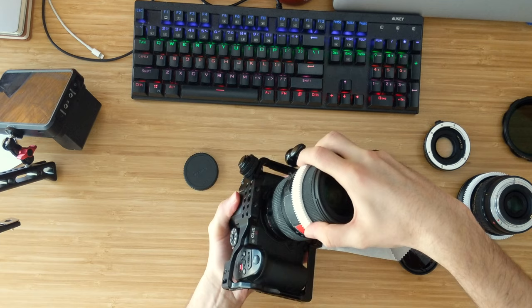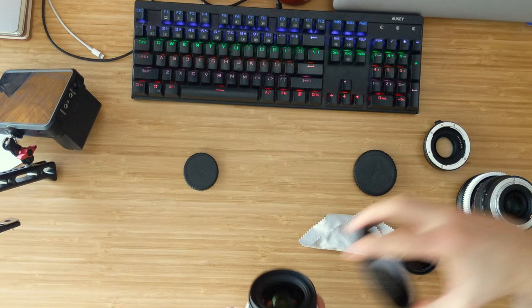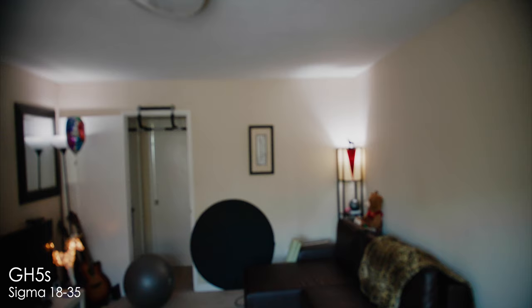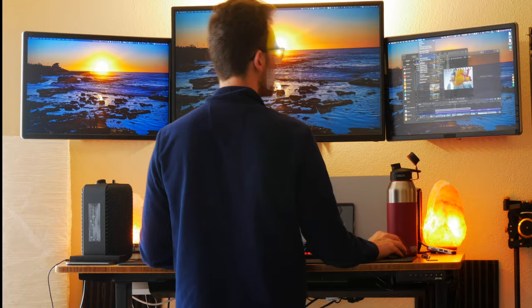Once you've adjusted it, you can pop it back on your camera, pop the lens on, and hopefully you'll be able to hit focus on far or distant objects. Here are the results — I'll zoom in and you can see I'm hitting focus clearly, and I can zoom out and still hit focus on that photo on the wall. That's all there is to it, pretty simple.